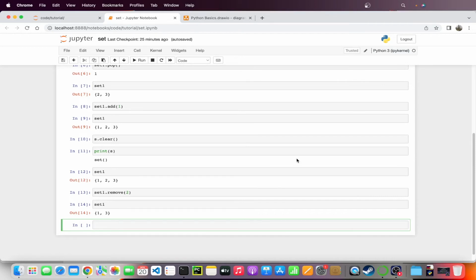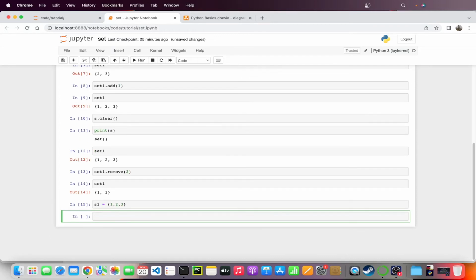Now let's see some other useful methods that we already have used in our high school math in Venn diagrams, like intersection, difference, and union. So let's check these methods. So let's say I have one set called S1, and it is 1, 2, 3, and I have another set called S2, and it is 3, 4, 5 maybe.